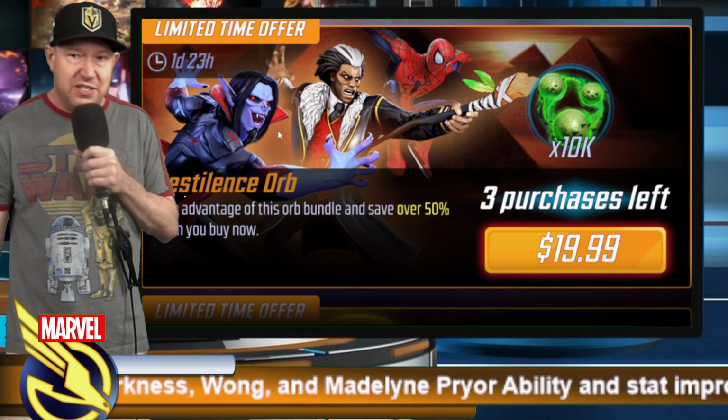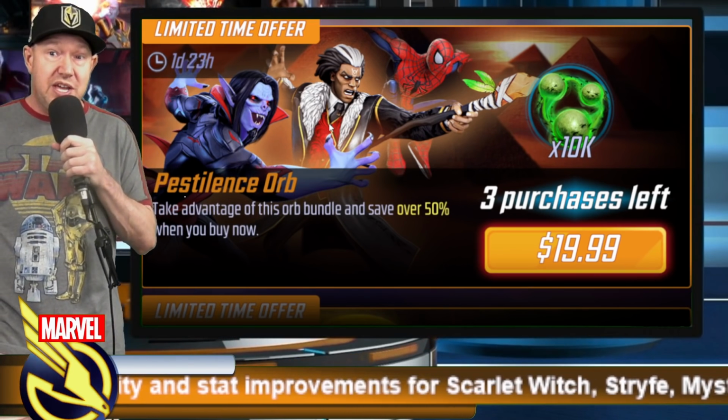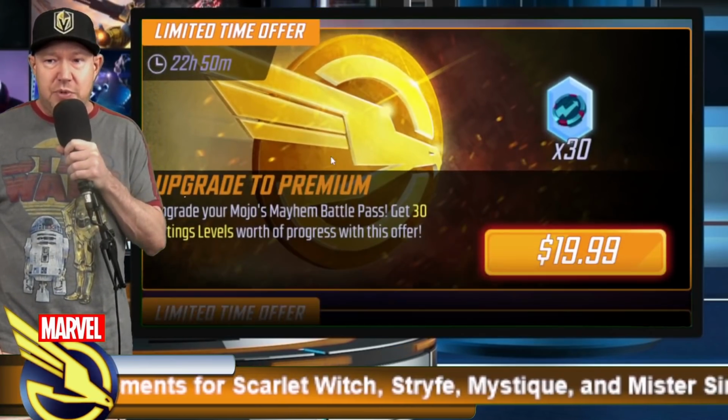This is trash. There were several offers, much less than this, for 5 orbs. This is the Pestilence Orb. This is the one that has OG Spider-Man, the Web Warriors, and the Dark Hunters. Not a good deal. Garbage.